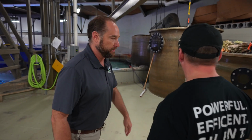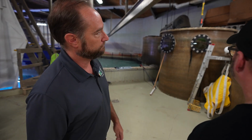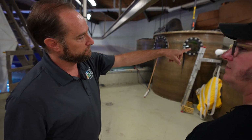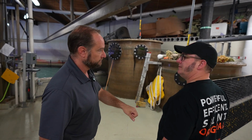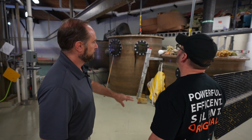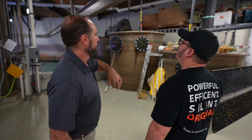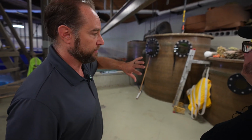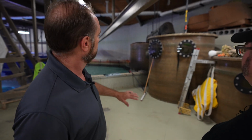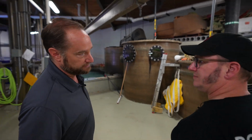We're in the very bottom of the basement of the aquarium. So these are 30-foot and 40-foot towers that come up. All the ozone is injected into here. This water goes all the way to the basement, comes all the way back up, goes all the way back down to the basement, comes over, and then comes up to the degas. That dwell time as it goes up and down is the ozone contact time. By the time that contact time is up, hopefully by the time it gets to the second tower, all the ozone's dissipated, used up. It then goes to a bio tower. It then goes to the back of the display.